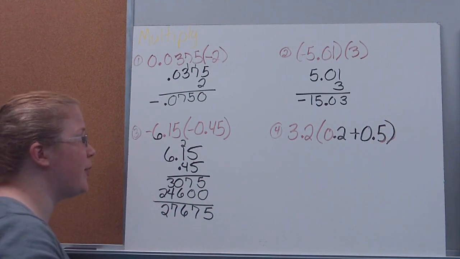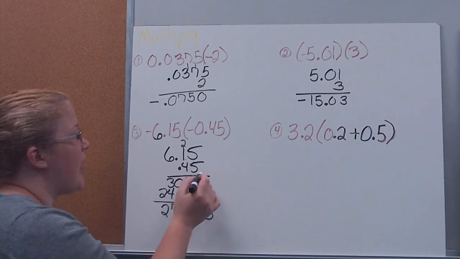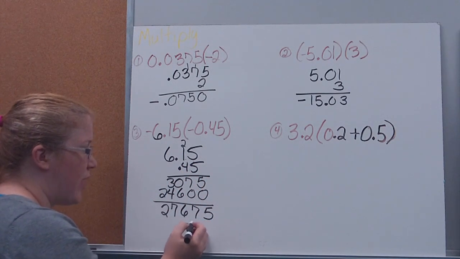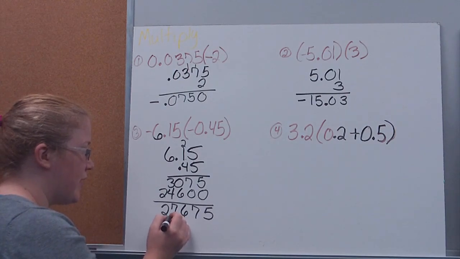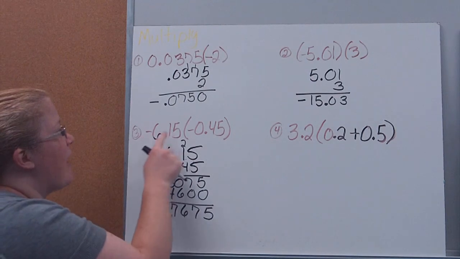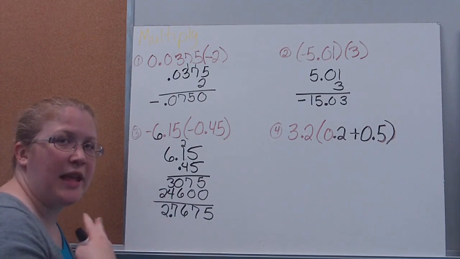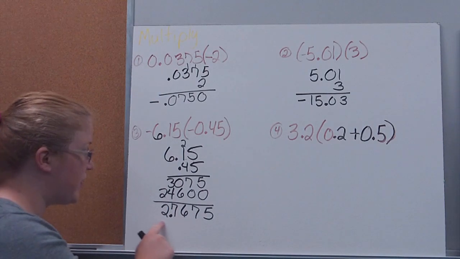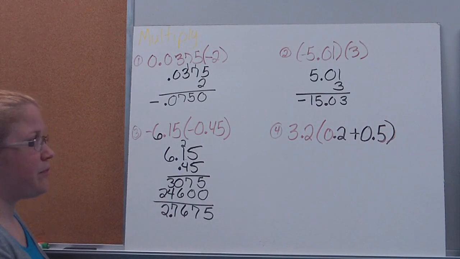Again, count up our decimal places. I've got 2 at the top. I've got 2 in the bottom one, which means I have 4 altogether. So count over 4 spots. There's where my decimal goes. Then let's determine our sign. I have 2 negative signs. That's an even number, so my answer actually becomes a positive number. So it's good just like this.